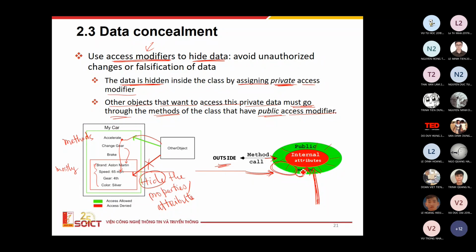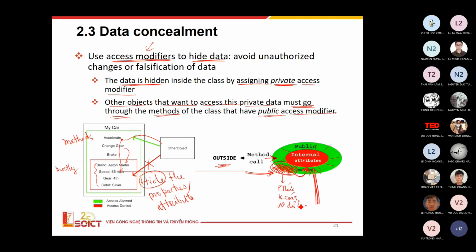Nếu tôi muốn thuộc tính nào bên ngoài có thể truy cập được thì tôi sẽ định nghĩa cho nó một phương thức public, để khi người dùng muốn truy cập vào các thuộc tính của đối tượng thì tôi kiểm soát xem họ truy cập như thế nào, họ có gán nhầm, gán sai giá trị không đúng hay không, thông qua phương thức của tôi. Nhằm để kiểm soát việc thay đổi về dữ liệu.